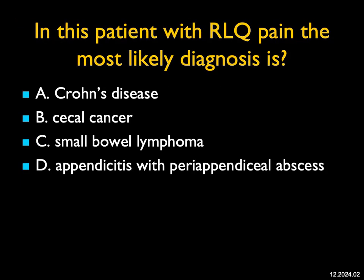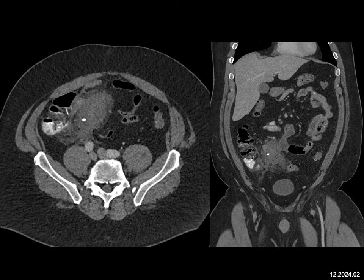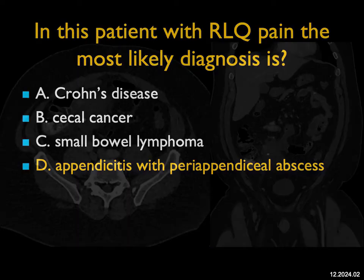In this patient with right lower quadrant pain, the most likely diagnosis — on the axial view and the coronal — is a large soft tissue mass. The thing that perhaps helps you here is there's a small calcification. You could have worried about a cecal cancer that perforated, or even a tumor of the distal small bowel like lymphoma. Crohn's — well, if you had a big abscess, I guess you could consider Crohn's, though I don't see any abnormal small bowel. But once you have that appendolith, this is a classic example of appendicitis with a large peri-appendiceal abscess. Just a really nice case.